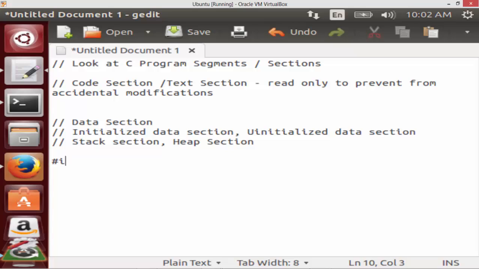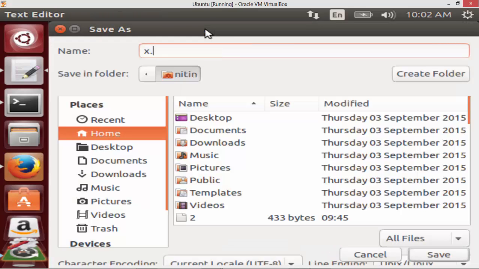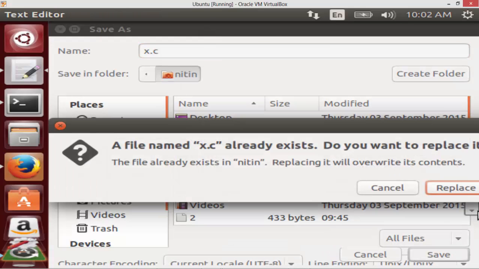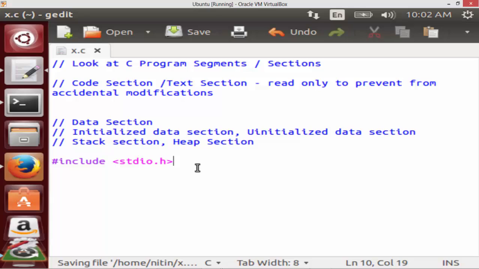For example, if I have a program, say x.c, let me save it as x.c. My x.c program has #include <stdio.h>. This is a preprocessor directive, so it has nothing to do with the sections that I am talking about.